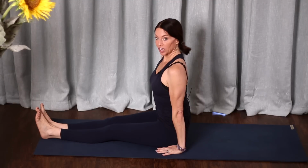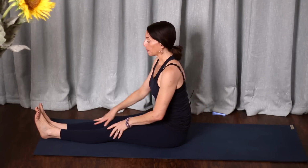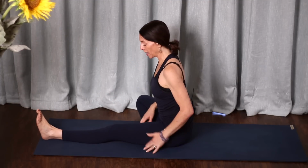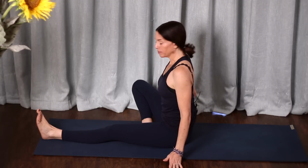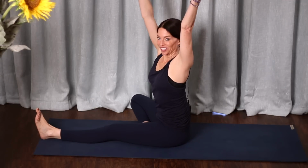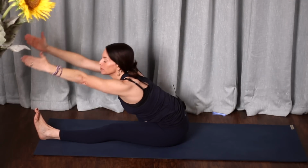If it's hard to sit up tall and you're a little bit rounded, sit on that pillow or folded blanket. Bend your right knee, right sole of the foot toward the left inner thigh. Any knee issues? Pad up underneath the thigh. Inhale, arms reach. Turn a little. Exhale, hinge from the hips. Keep your spine long.